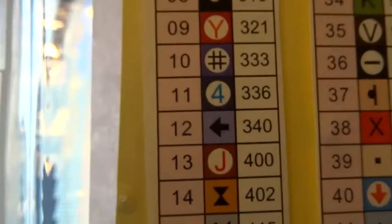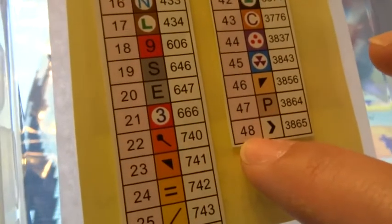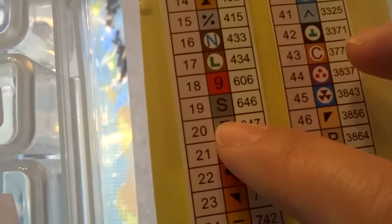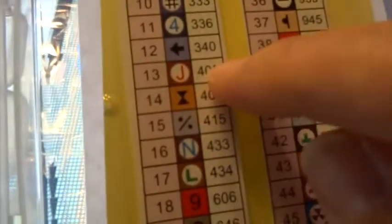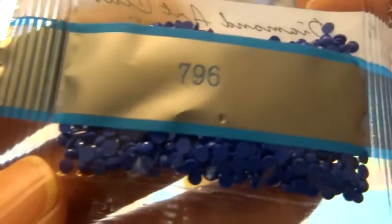So when you look at these, the first number is just telling you how many you got. So there's 48 different drills. And then they have a symbol, and the symbol just makes it so that they can print that symbol onto here and you know which one to go for. And then you have these codes. These codes also line up with embroidery and stuff. But anyways, it'll be like this, 796, okay? So that is the code for that shade of blue.